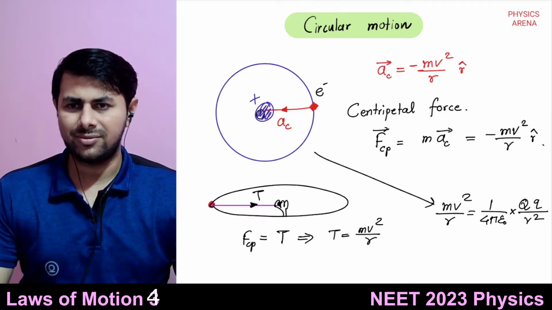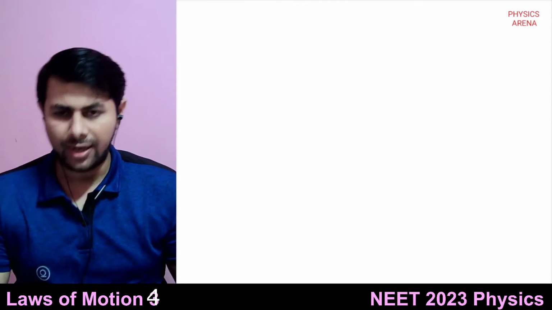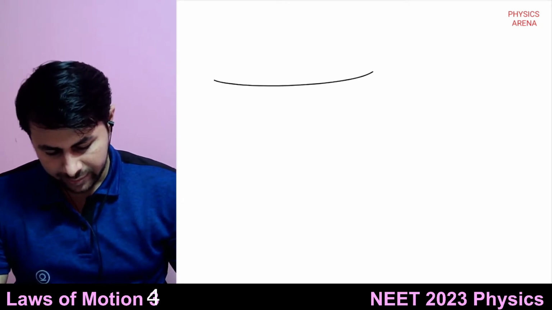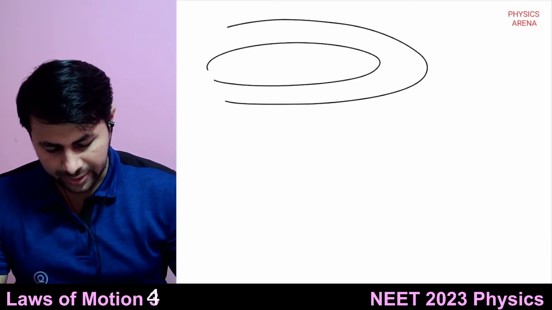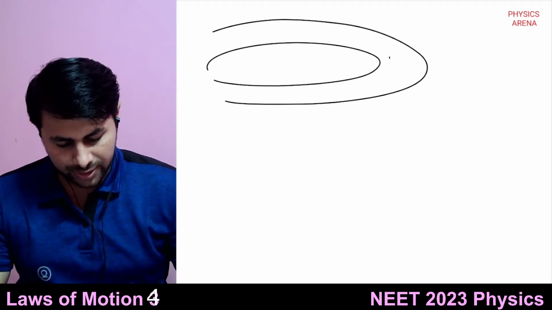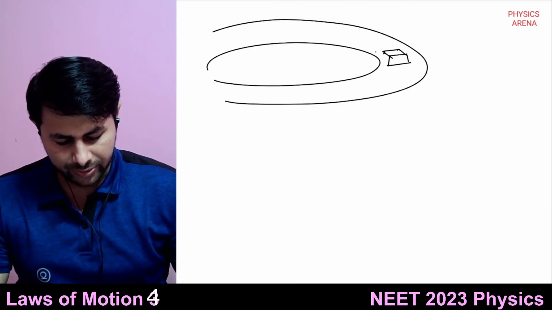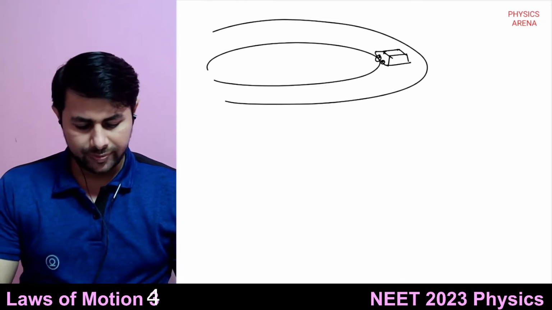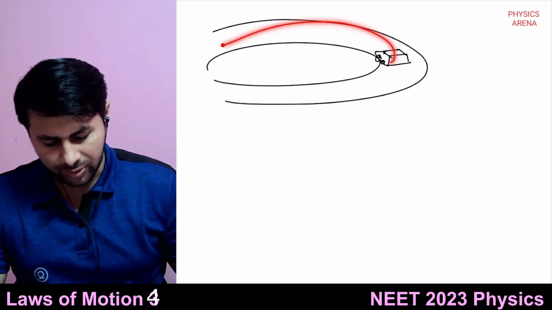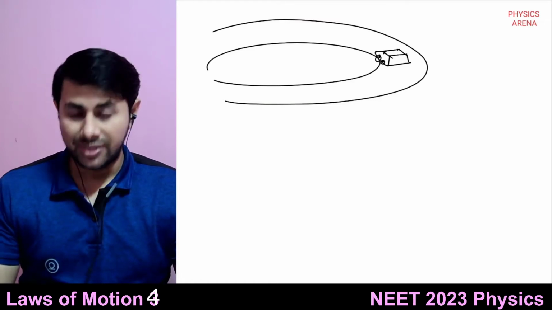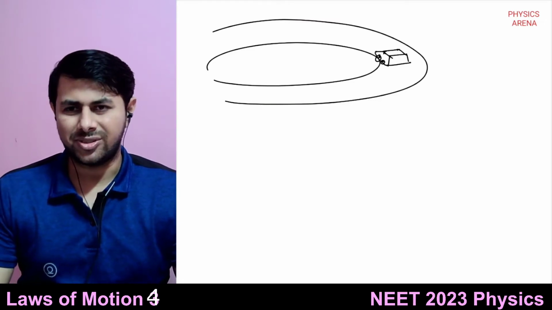So got this? Let's think of a car moving along a turn, okay, taking a turn. So it follows a circular track, right? A turn can be thought of as a part of a big circle. So this is a car which is moving on this curved road. Let's suppose this is a car, right? Now it is performing circular motion. So can you tell me what would be the force acting on this car which is providing the centripetal force?